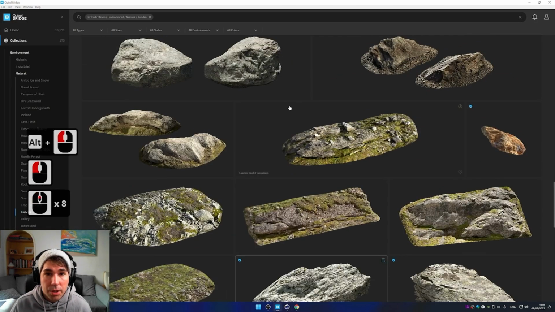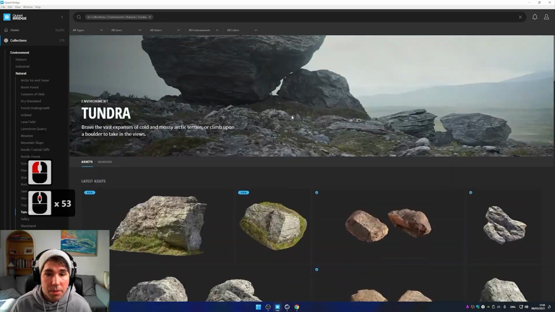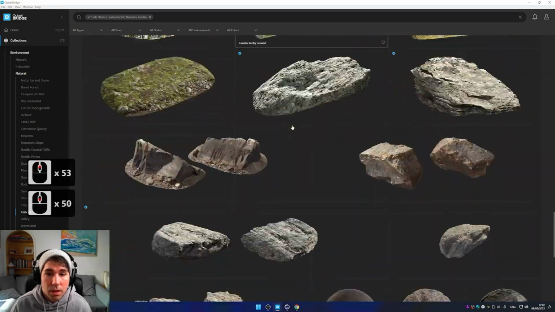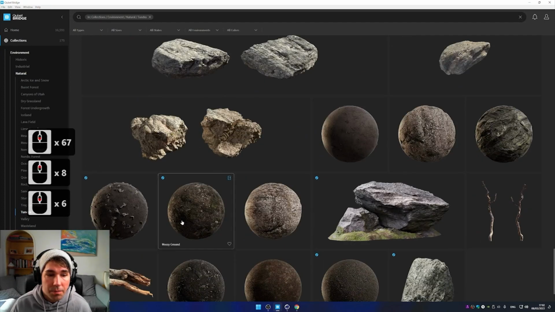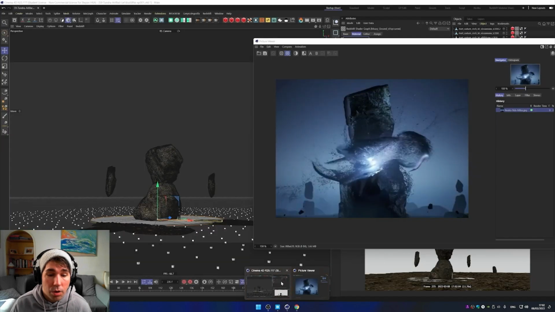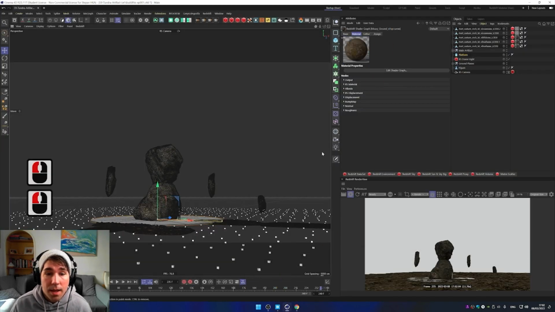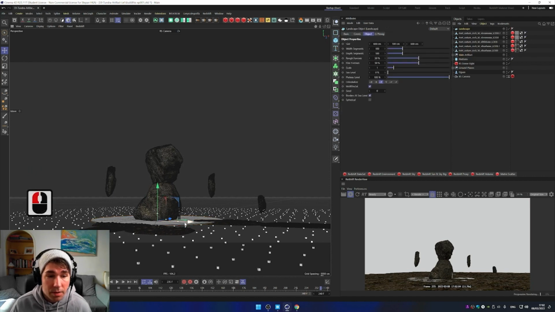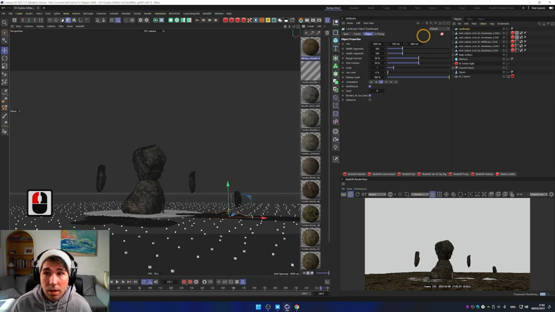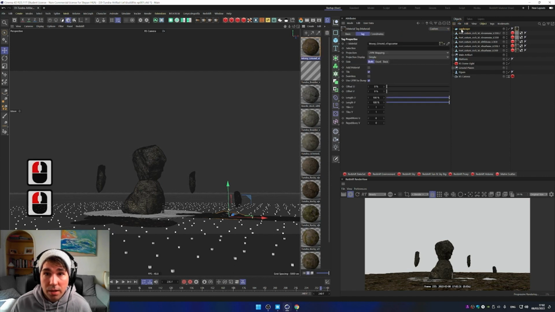I can go to Quixel Bridge and download a couple of materials as well. I think it was these. So if I download Mossy Ground, it will import into Cinema 4D, and then I can create some kind of a landscape like we talked about previously. So look at the landscape and then apply that material to that landscape by just dragging it on top of that.